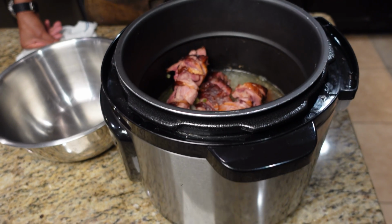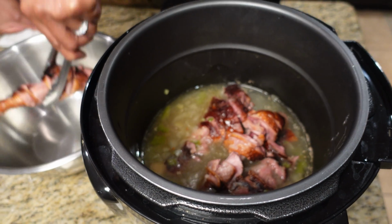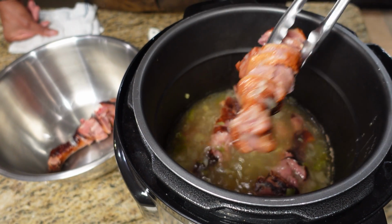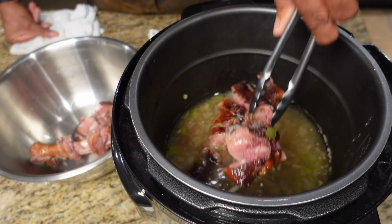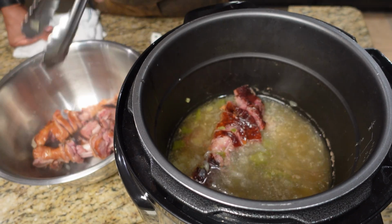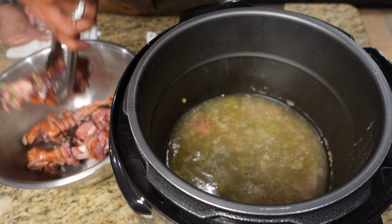All right, pressure cooker has stopped, and I'm just going to pull these out. Now the reason why they're red like that is because they're smoked, and now they're very cooked. So we're going to save all that nice juice in there. That's what you want. Don't throw away that juice that we made, that nice stock.